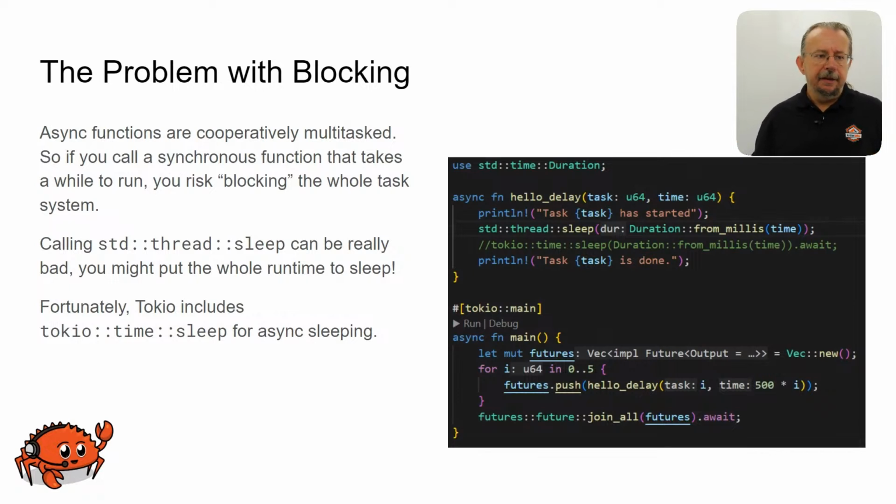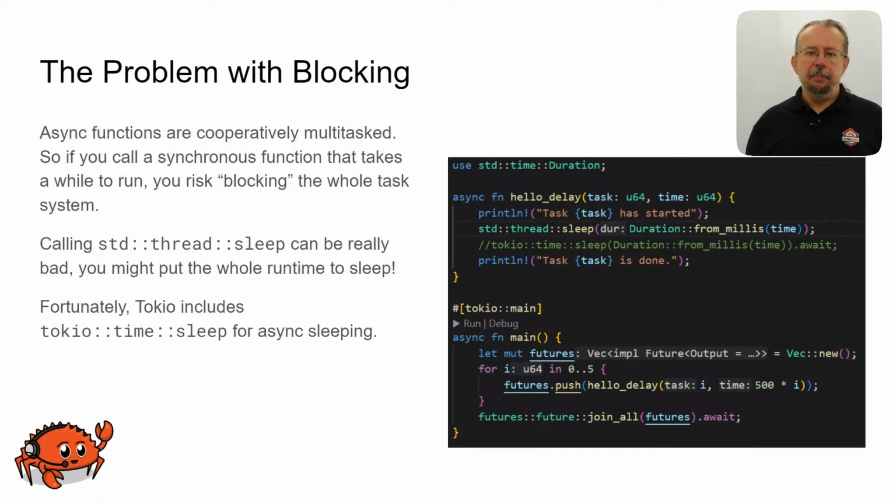So the example here is a good example of one of the things you should never do in an async program. Hello delay, when it's spawned, calls system thread sleep for a period of time. And when you run this, you might be surprised to see that even though we're in a multi-threaded runtime and we're launching 5 tasks, each of which will wait for a differing period of time before returning and each printing when they start and when they're done, your whole program runs in serial. That's because Tokio, by default, will be executing your task on the same thread that is controlling Tokio. And so when you pause that thread, you actually pause your entire runtime. And that is a really bad thing to do.